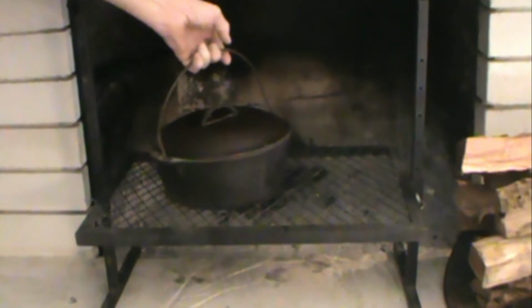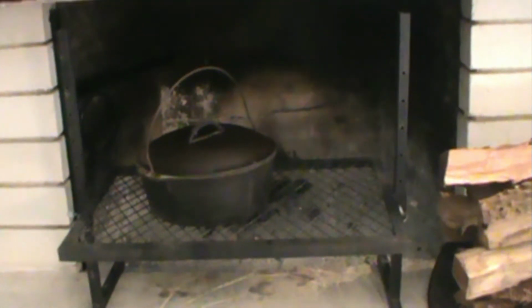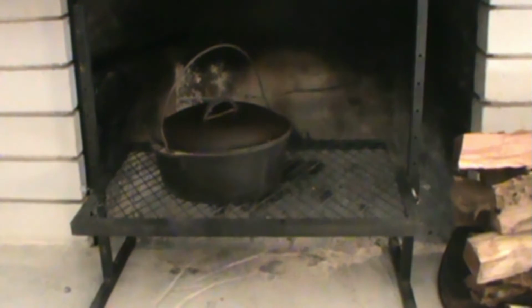It is meant to have a fire built underneath it, and then you put the pot on top, or a skillet or something. I guess the pot will work. See, I could set this directly on there, and this would be pushed back. It actually fits in our fireplace, and it would be pushed back in, and we could cook in there. That's really handy. Okay, so that's really good to use. These are fun to use.